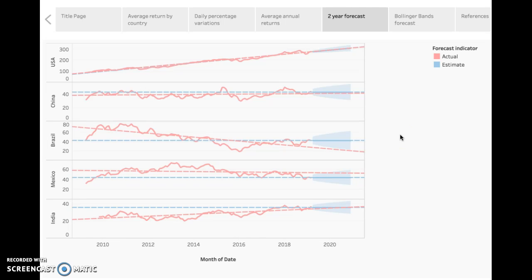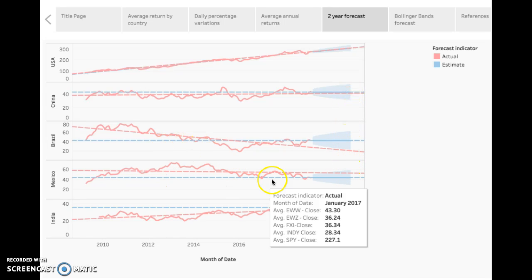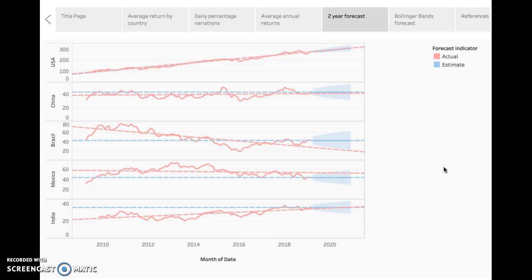This is a 2-year forecast, and here the estimates are shown by these blue funnels, as well as a trend line. We see that Tableau is projecting the US to be in a very narrow range, while others have a wide range, and some are downwards and some are flat. However, we do not believe that these forecasts are accurate, as the stock market is cyclical, meaning that after an up move, there tends to be downward pressure. For that reason, we don't think the Tableau forecast is accurate, because once again, stocks don't go up forever.